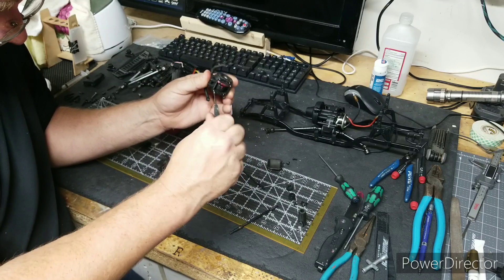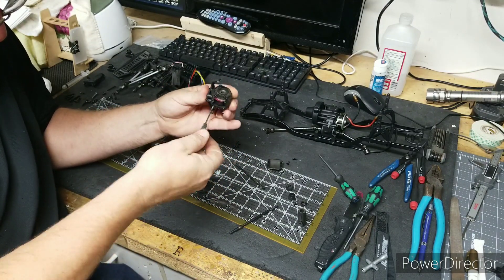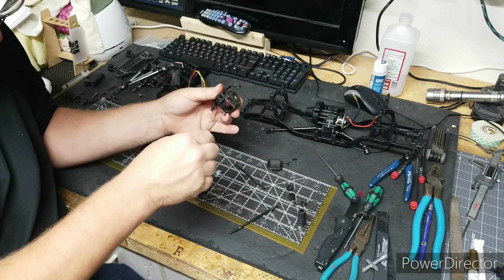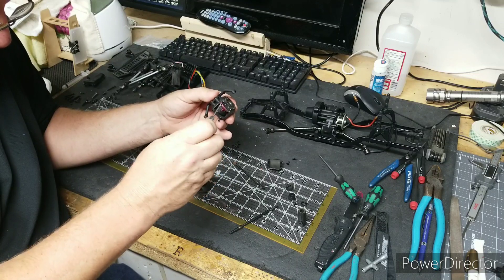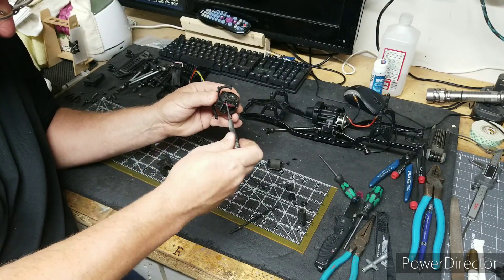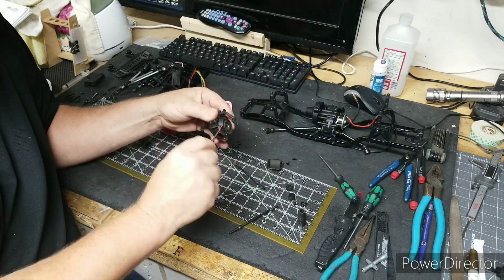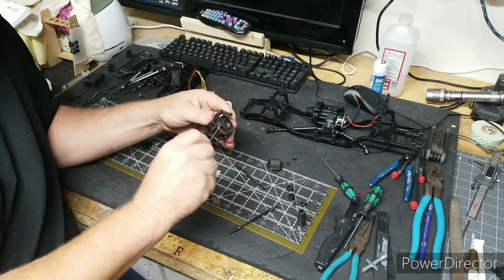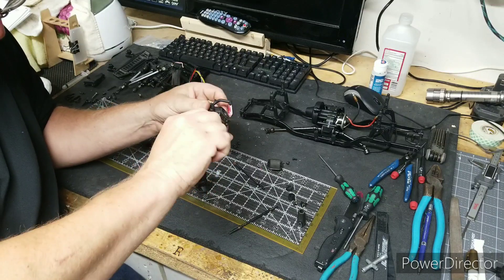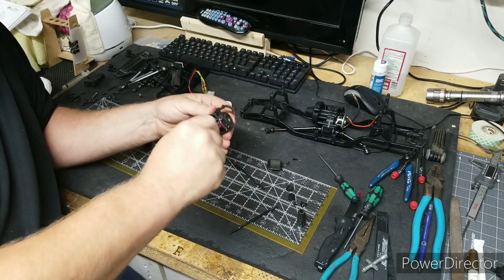This is going to pull this housing together tight. Don't overtighten it — I'm sure you can strip it out. Just turn it until it gets tight. If you go any more, you will strip it and then you'll have to buy a whole new housing, and God only knows if it's even available.